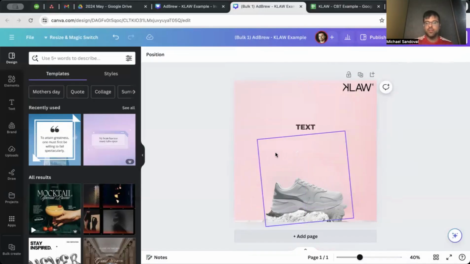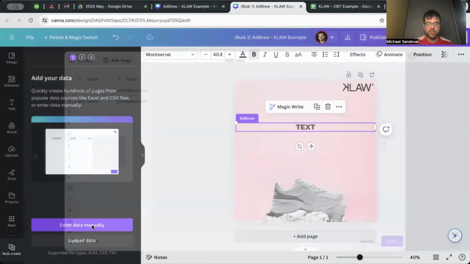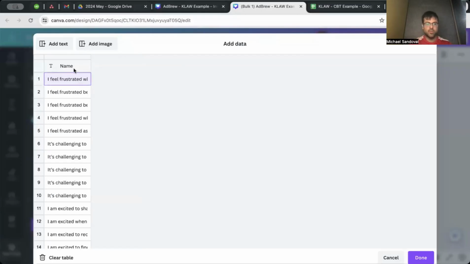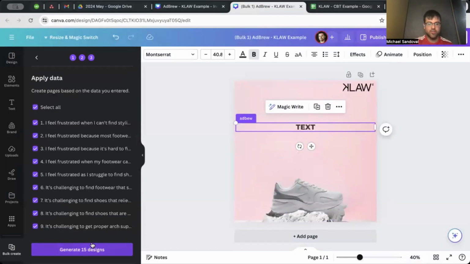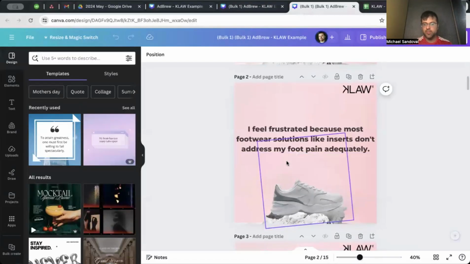And now that Canva sees we have this full area to use, do bulk create again. So enter data manually, delete here. Connect data, add brew, continue, create 15 designs. Okay, so this should be a much better split out. There we go. It's way better.